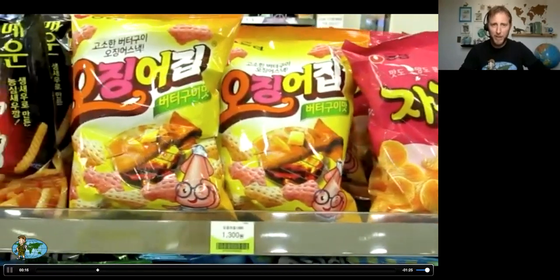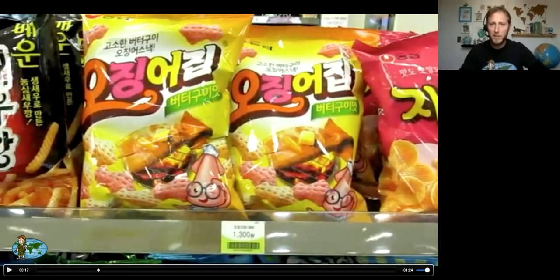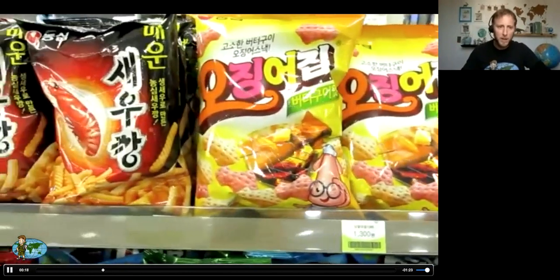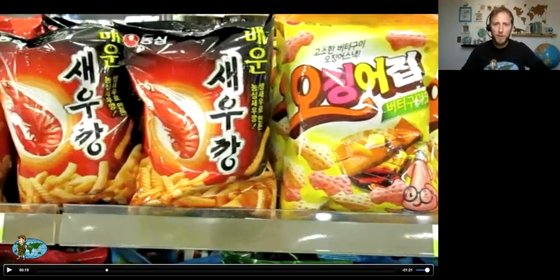But if I pause it right here, just some of the chips that are common that you see in Korea. Now remember, Korea is a peninsula, so they're surrounded on 3 sides by water. So much of their cuisine, much of their food is heavy on seafood, and even in their snacks. So we see here, this is squid flavored chips, which is common, which you wouldn't see much in the US. Right here, this is shrimp flavored, like hot fries.